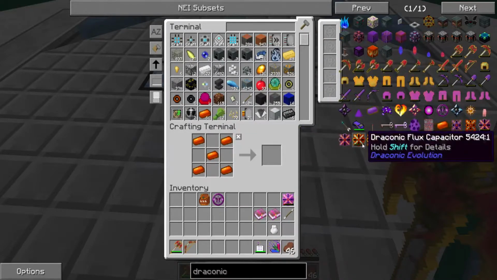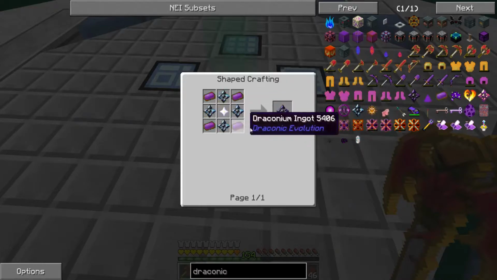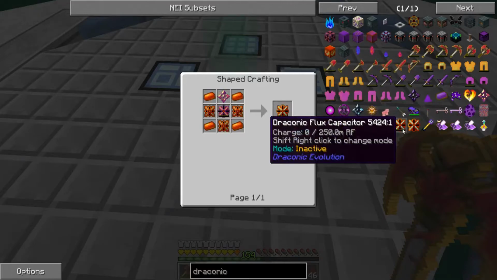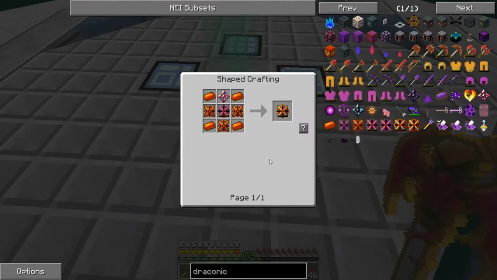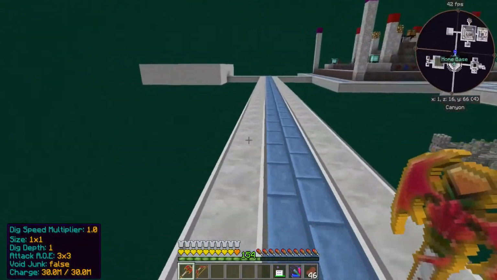But I also want to make this guy, which I did not prep. I'm gonna have to get some more nether stars and stuff. But I am gonna get the higher tier Draconic Flux Capacitor. If I can ever manage to fill this thing completely up with energy, I will be good to go. Pretty much forever. But this thing should be like super quick.